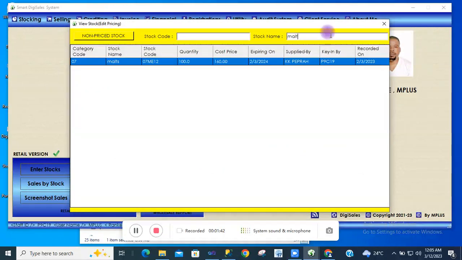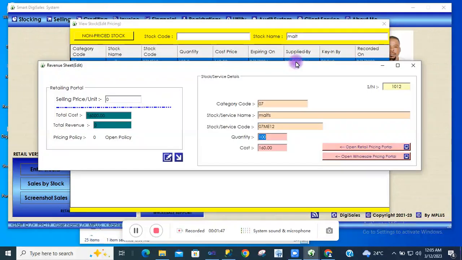Our focus is on mods. So we click on mods, and the portal opens for you to edit. We have two portals here, retail portal and wholesale portal. Click on retail to be sure the portal open here is for retail. You can see it on top, retail portal. So what's the selling price here? We are having 0. For demonstration purposes, I have not entered any realistic price. So today we are going to enter the price.